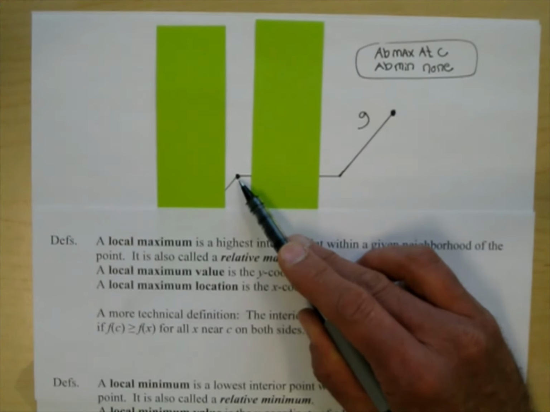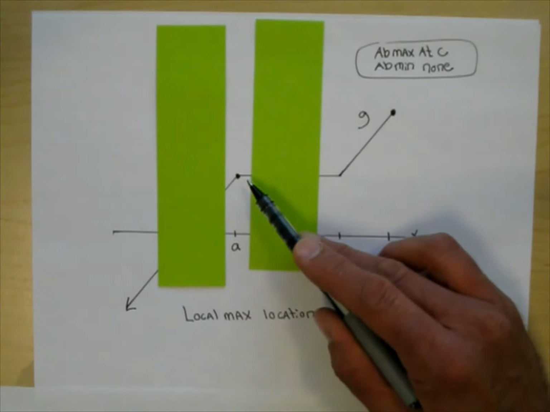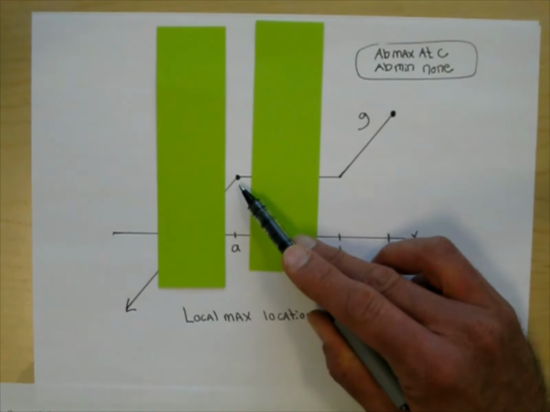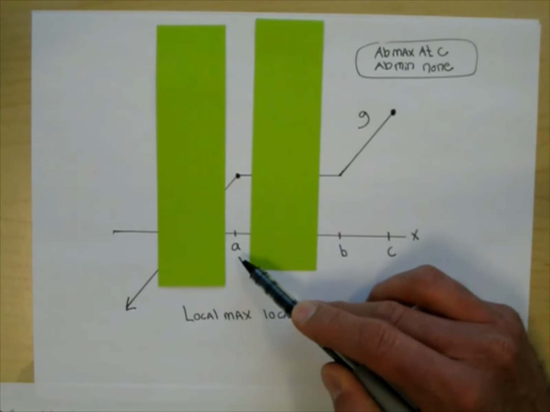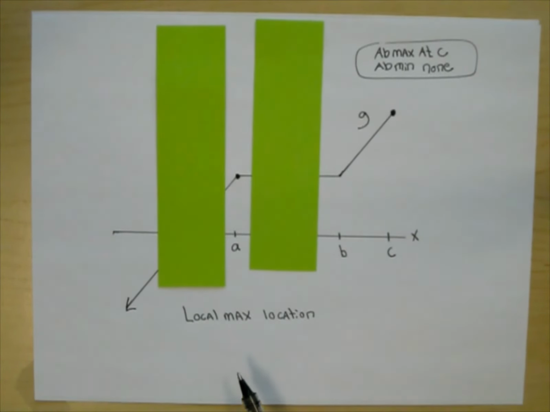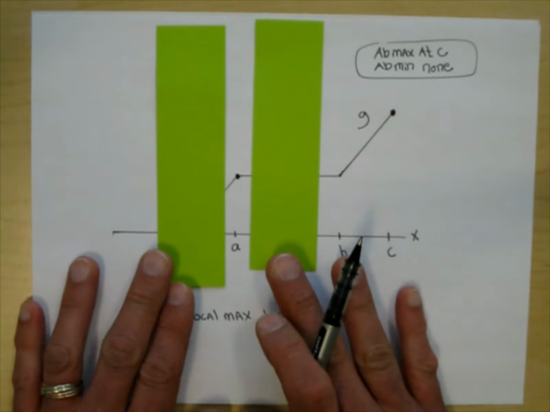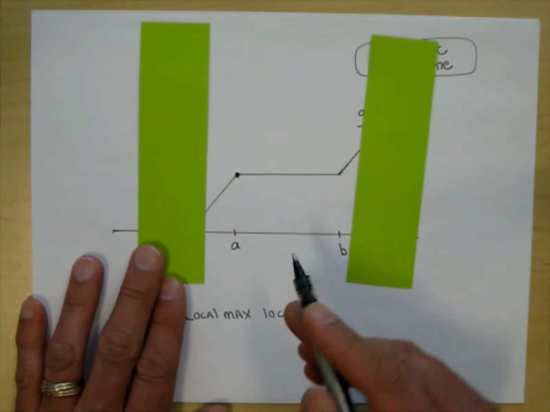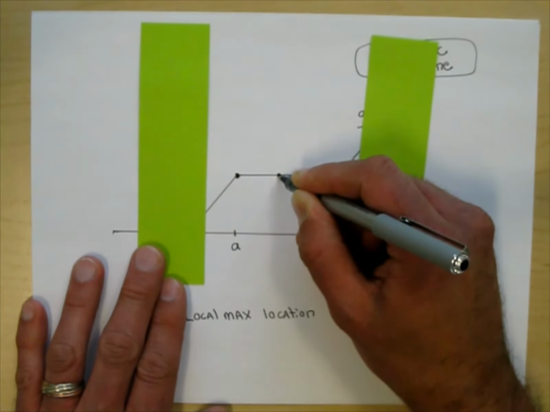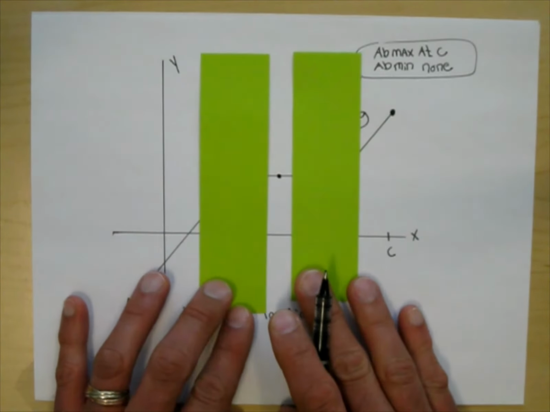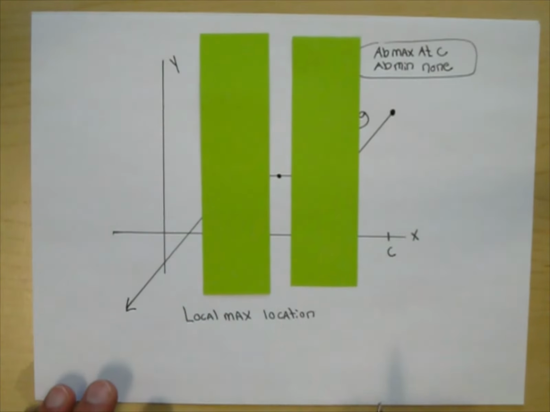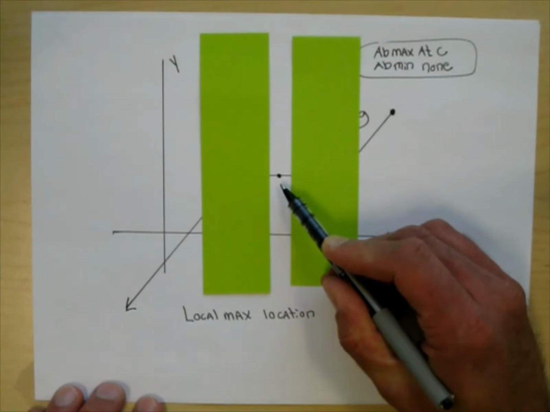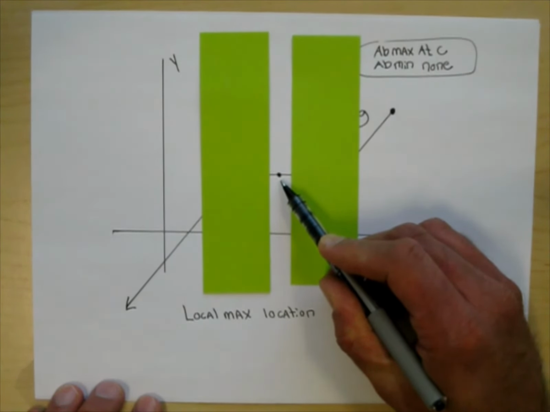So this point, which is point A, shares the top dog name with these guys over here on this horizontal part. So A really is a local max. The part that you're not going to like is just pick any point within that horizontal part. That guy right there, he doesn't have a label on the x-axis. We can just call him D. D is also a local max because there's no one in that little neighborhood that's above him.